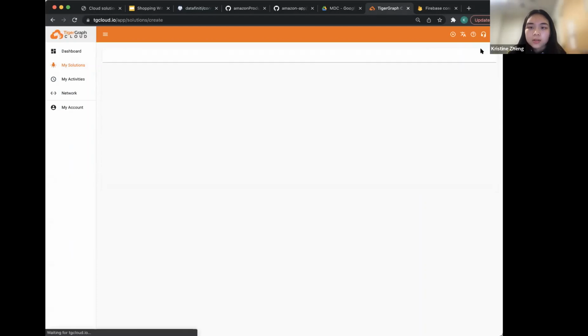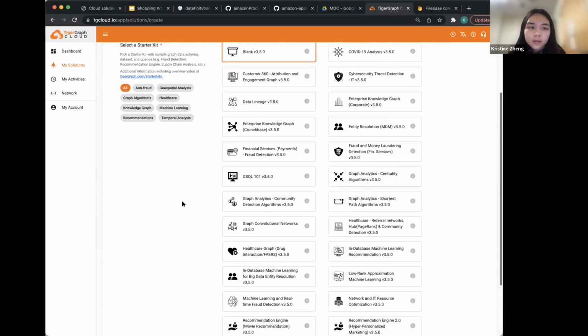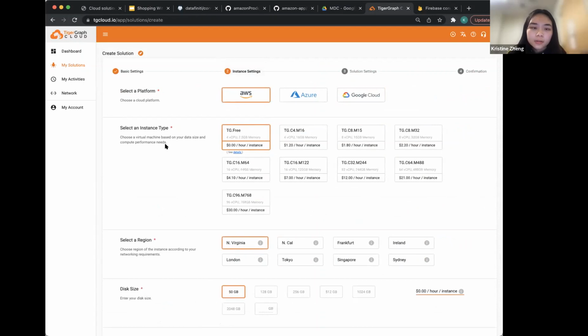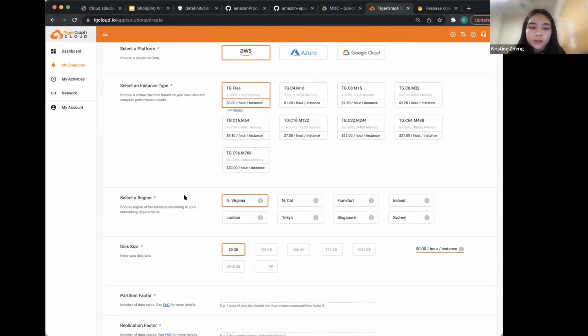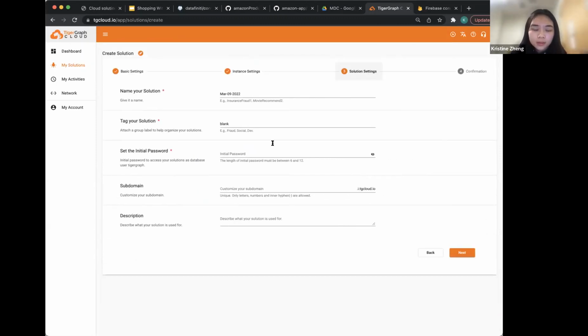If you click Create Solution, mostly just stick with the defaults. So I'll be using the blank starter kit. I'll be using AWS, TG free, and staying with the defaults. And you can name your solution. You can technically name it anything, but I'll try to name it something related.